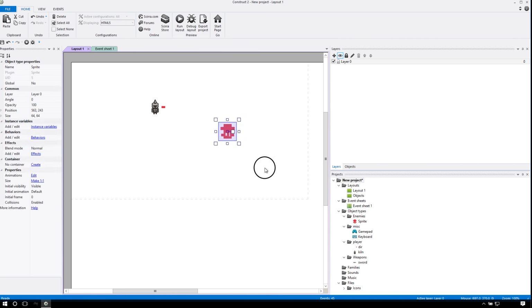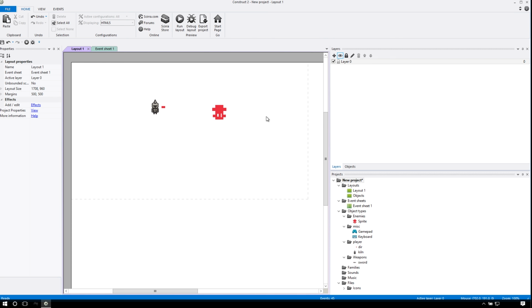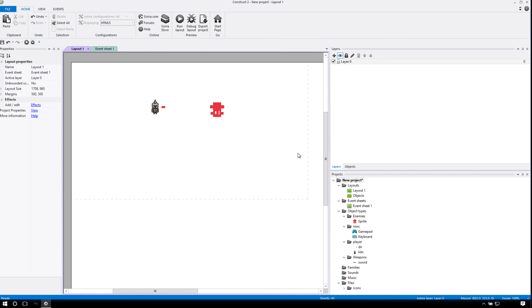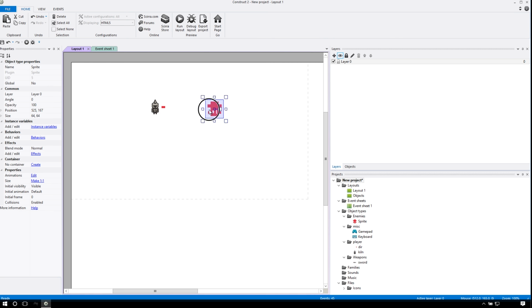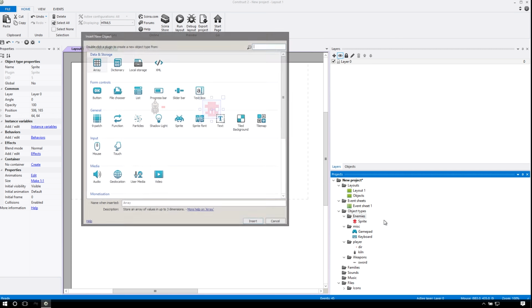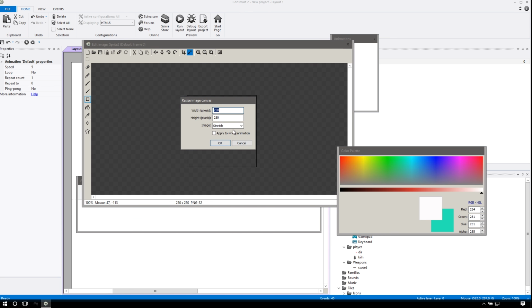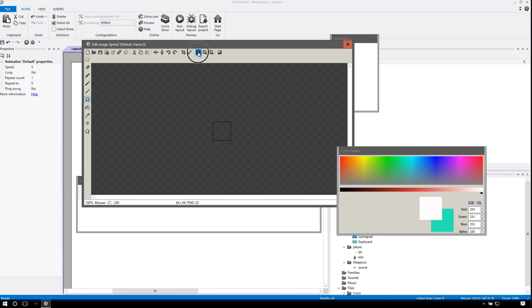Cool, perfect enemy. He looks pretty scary, I think, so that's good for us. Now we're going to set this up so that we can add as many enemies as we want, and different kinds of enemies with different amounts of health, etc. So I'm actually going to make another sprite under enemies, insert a new object, make it a sprite, drop it down, resize it to 64 by 64 again, and let's make a new enemy.